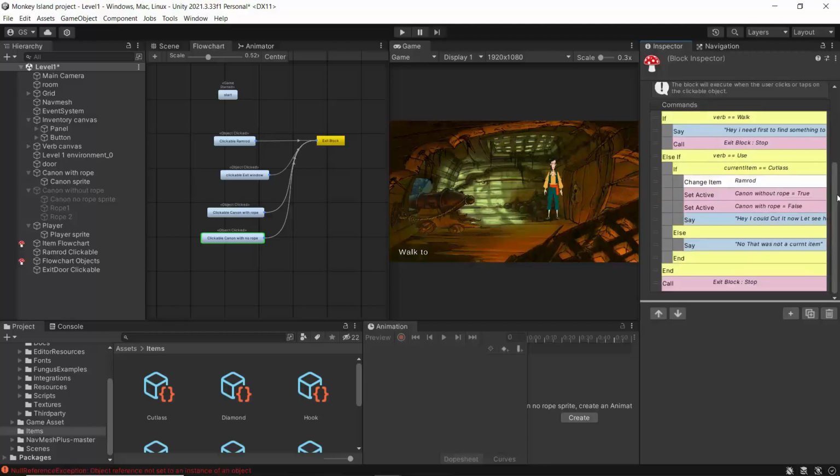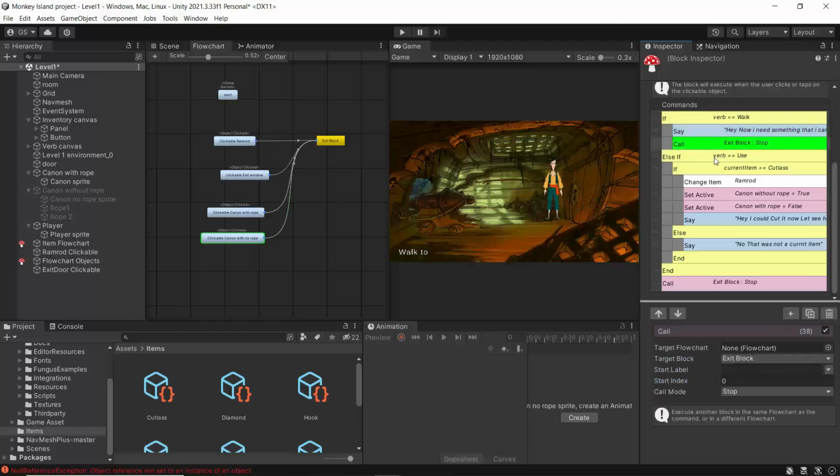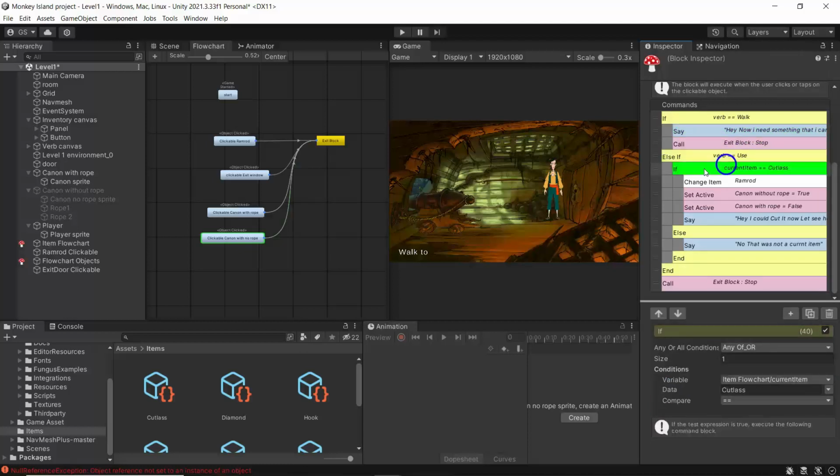And now here you can also write the new puzzles. So what you want, if it's walkthrough: "Hey, now I need something that I can fire with it." Below, if its verb is used, and current item, maybe it's, I don't know, maybe it's fire or it's pistol.